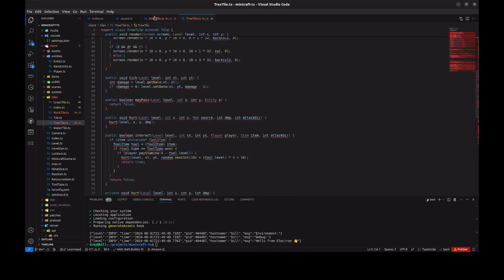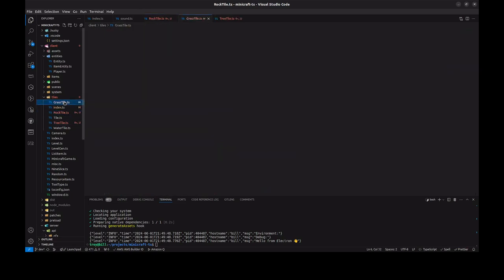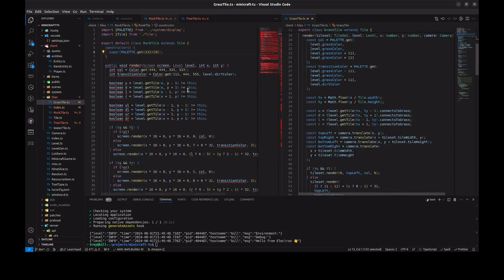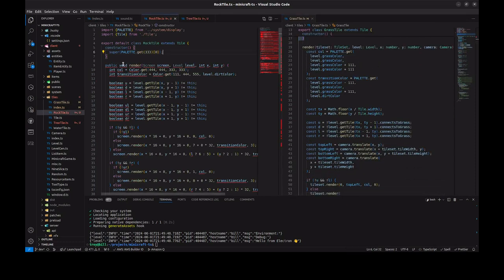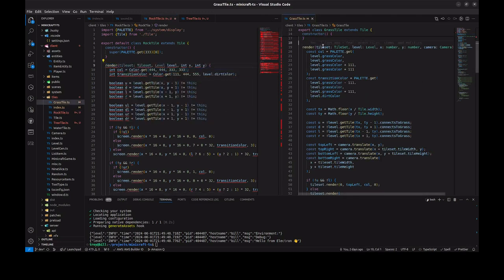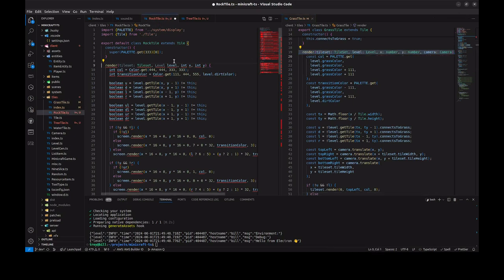All right. So let's do this. Just copy and paste that entire function signature.